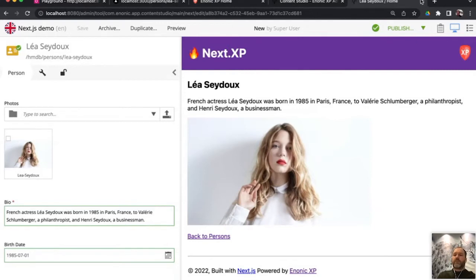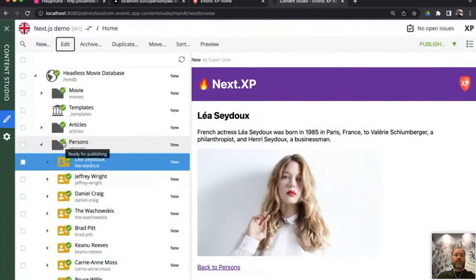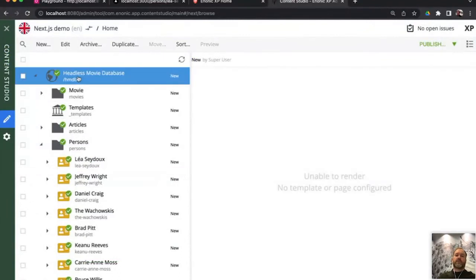But what if I have a look at some other items, like the front page here? The front page is currently nothing, but how can I start making it something more interesting? Well, XP, or Enonic, has a concept called components also, and one of them is the page component.